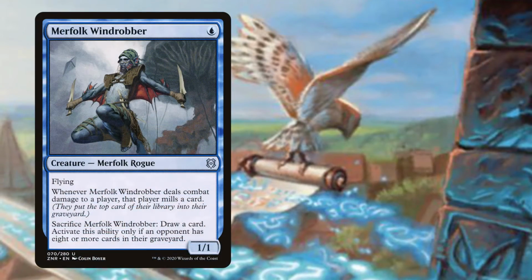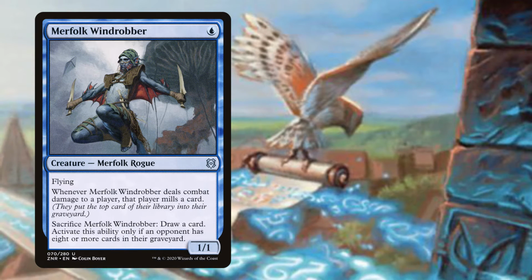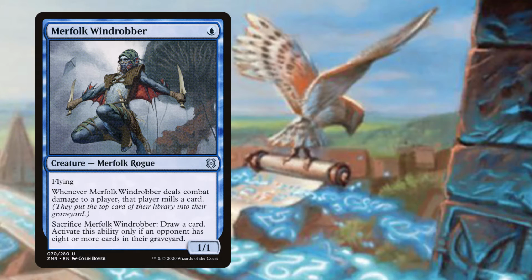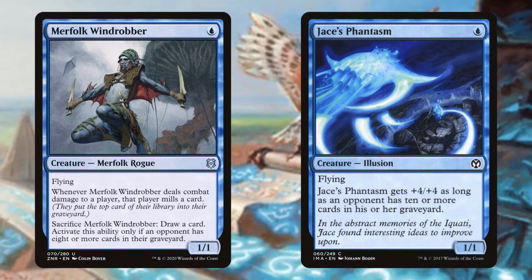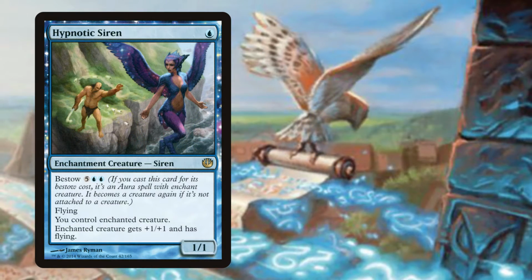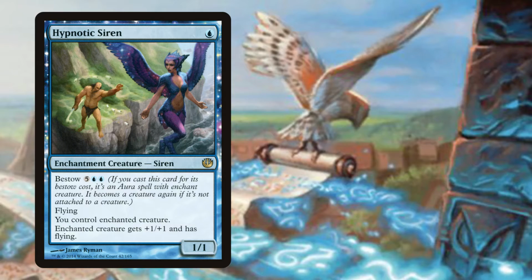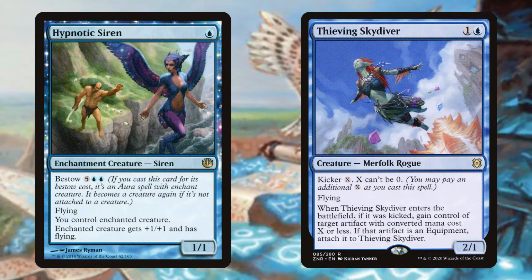Merfolk Windrobber will mill an opponent each time it deals combat damage, then can be sacrificed to draw a card after an opponent has 8 cards in their graveyard, and at 10 cards in the yard, Jace's Phantasm will get +4/+4, making it a 12/12 after Octavia's ability. Hypnotic Siren can be bestowed onto an opponent's creature to gain control of it, and Thieving Skydiver has a kicker ability that lets you take control of an opponent's artifact.